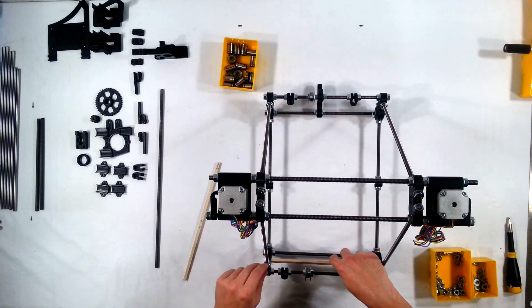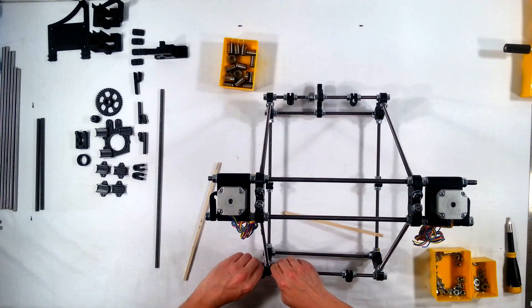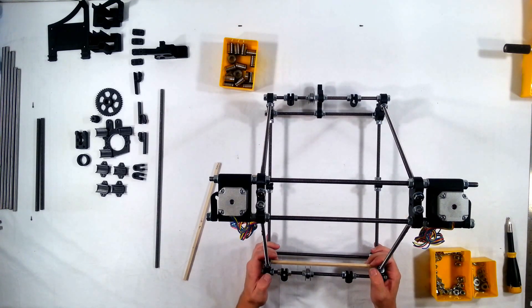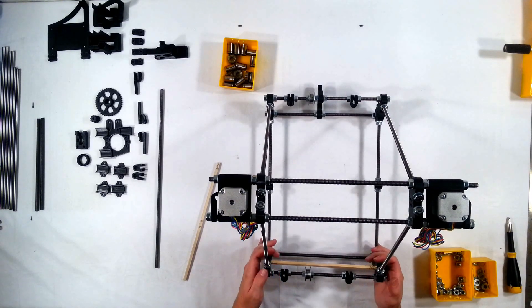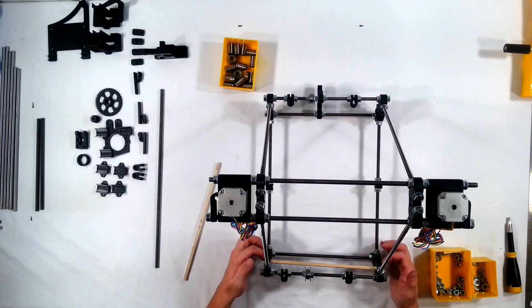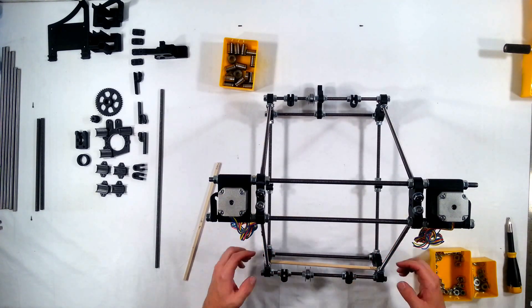Now I can slide it in, so I'm going to go ahead and tighten up the left section here with my thumbs. The way that I like to do this is I like to make sure that the stick is straight. I'm lining it up to the washers here and to the end of the vertex right here, and I'm making sure that it's a straight path, straight across.